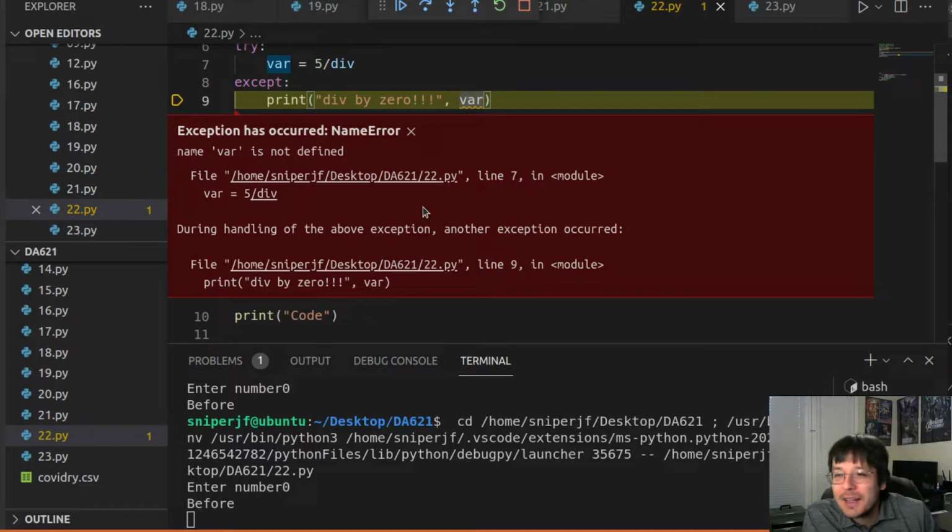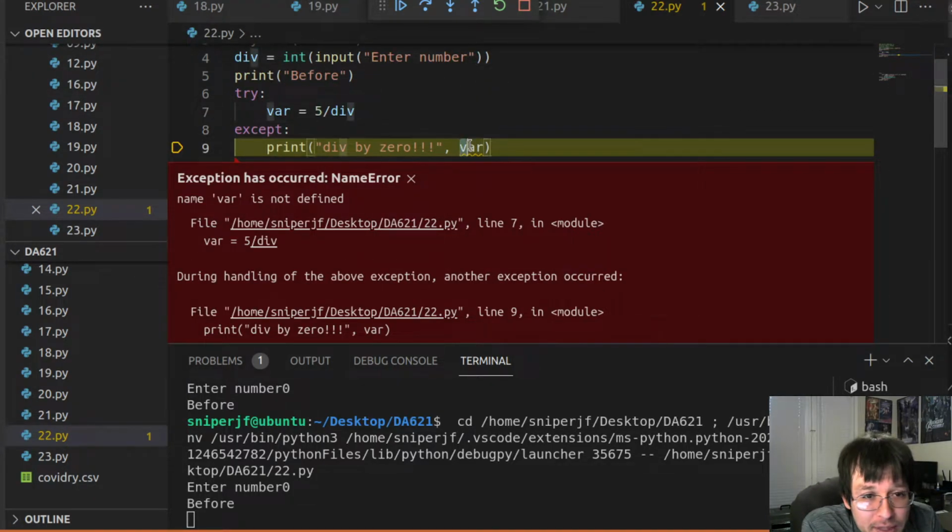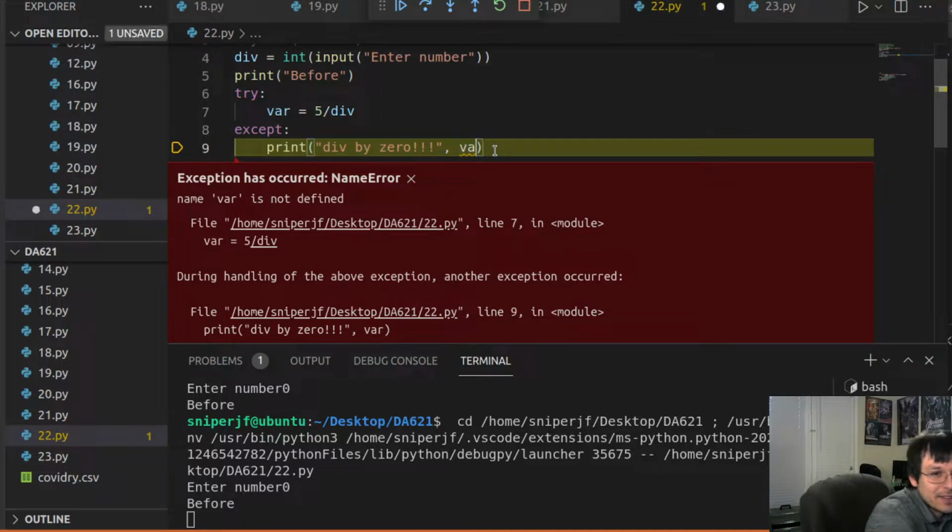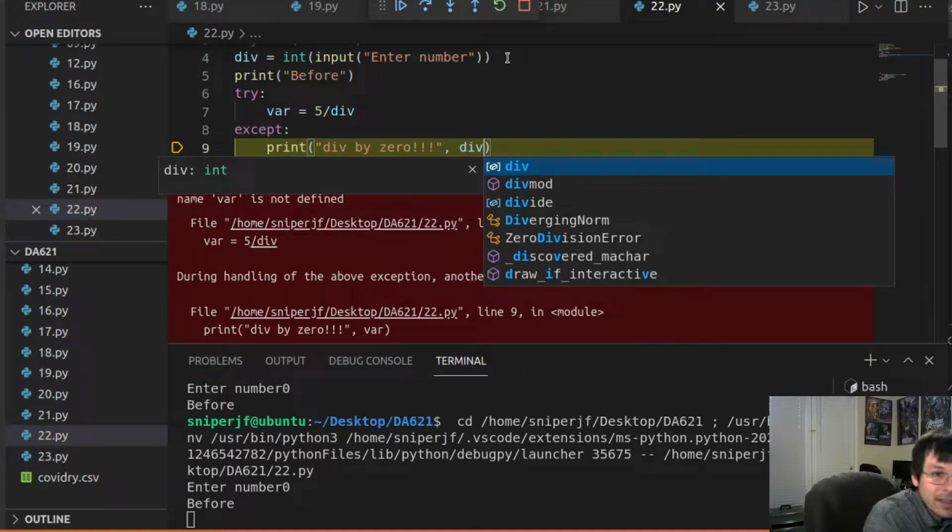So what I did here is I actually raised an exception because I meant to write div here. I wanted to show the contents of the div, not bar. But something very interesting happened here that brings something else up. So, in fact, here, let me show you the right version, and let's come back to it. I want to talk about this because this is like exception inception, basically.